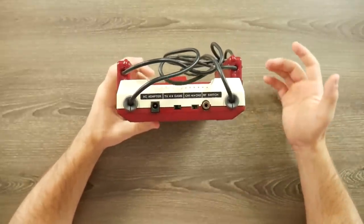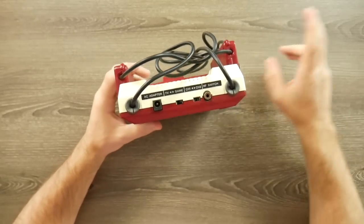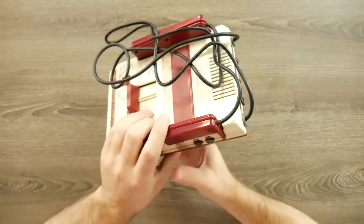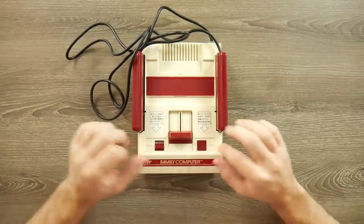There might even be kits, to be honest, if I want to figure out how to make this go to AV, or I know there's even HDMI kits being created now. So there are a lot of different modifications you can do with it, and that's pretty fun. I'll probably look into some of those.